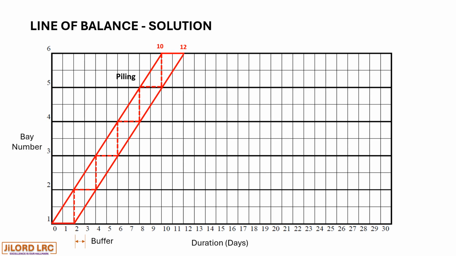So, the buffer of 1 day would have to be left in between the first operation, which is installation of pile, and the next operation, which is the installation of beams. So the buffer we see between day 2 and 3 is mostly for flexibility purposes and for planning purposes. So we would commence the installation of beam for bay 1 from day 3.